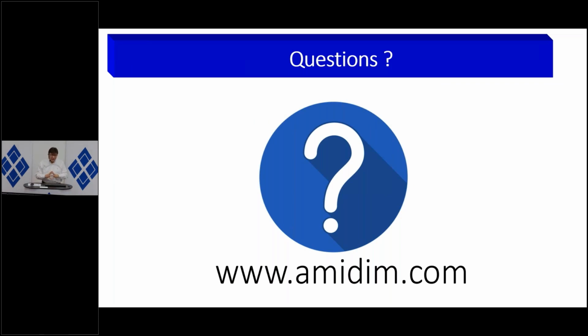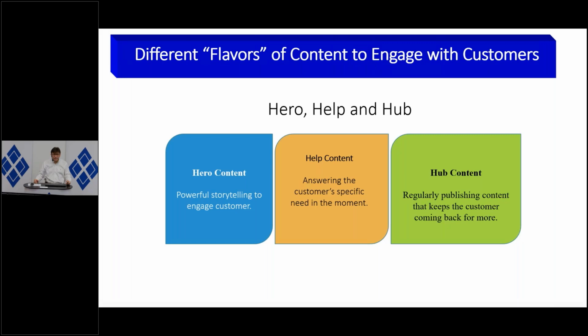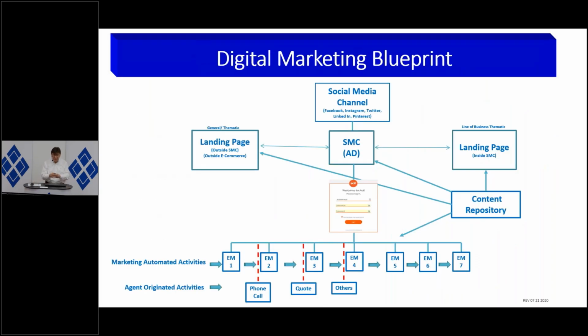We're gonna finish there. We have covered content. Let me just go back to this image here. I know we have covered a lot, but basically in following our digital marketing blueprint, we talked about the channels, we talked about the ads, we talked about the landing pages. Then we talked about content and how to generate content. And then in our next session, we're gonna talk about the CRM, which is the brain of the whole system. And then we're gonna be talking about automation, which is how you take all these powerful things and then you become a marketing machine, a monster in digital marketing by leveraging all of this on very aggressive automated marketing campaigns.